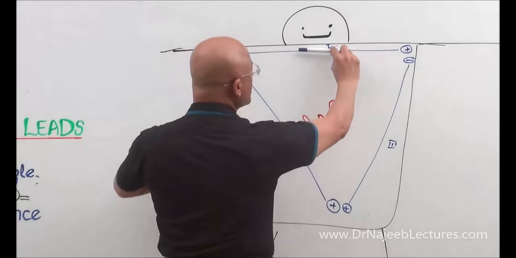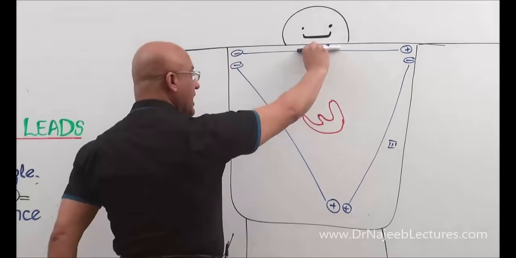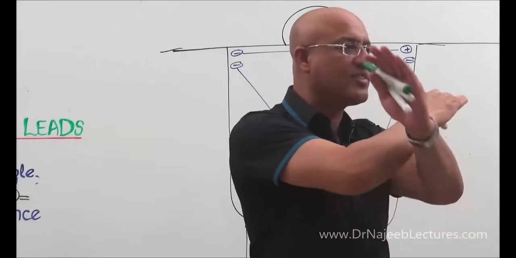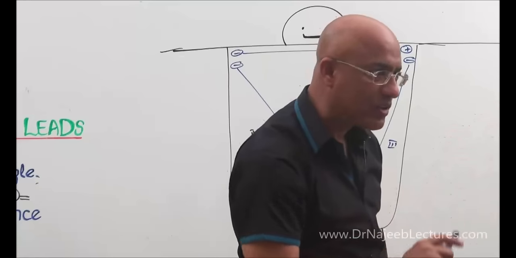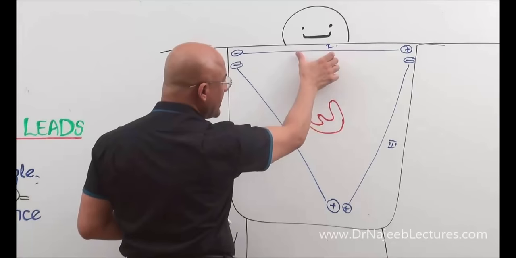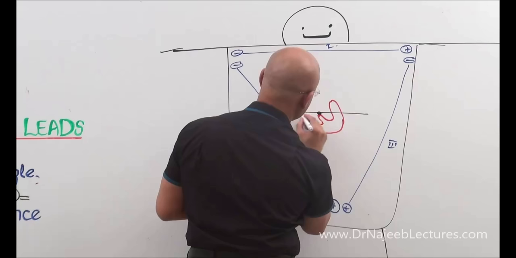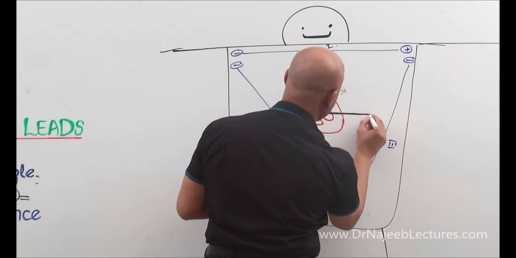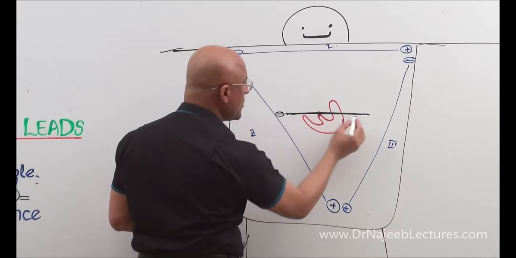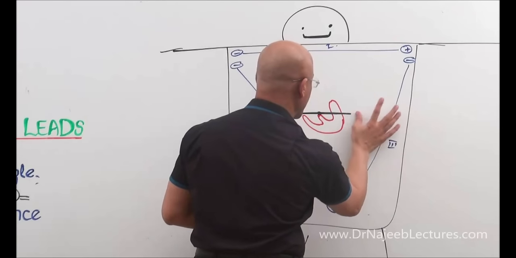Look at it. Slide lead number 1. If this is lead number 1, slide it towards the heart, to the center of the triangle. We will put the axes of these three leads on each other and see how they cross each other to determine the angles between them. If we slide this lead to this point of the heart, it's a straight lead. What is this line representing? Lead number 1, with negative on this end and positive on this end. I will make it blue so that you don't get confused due to color change.